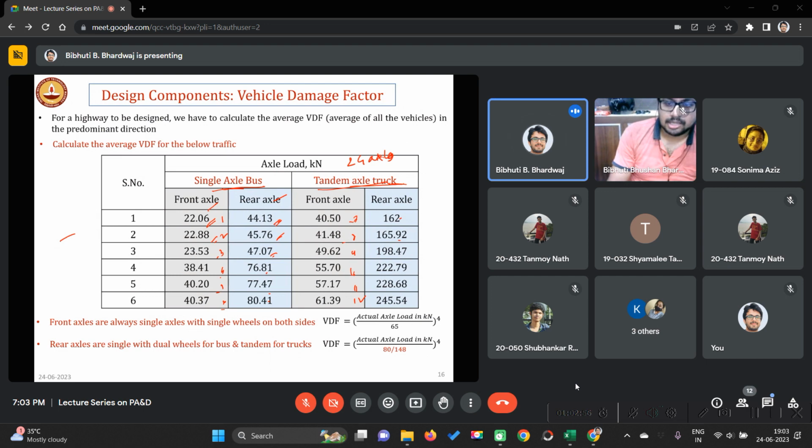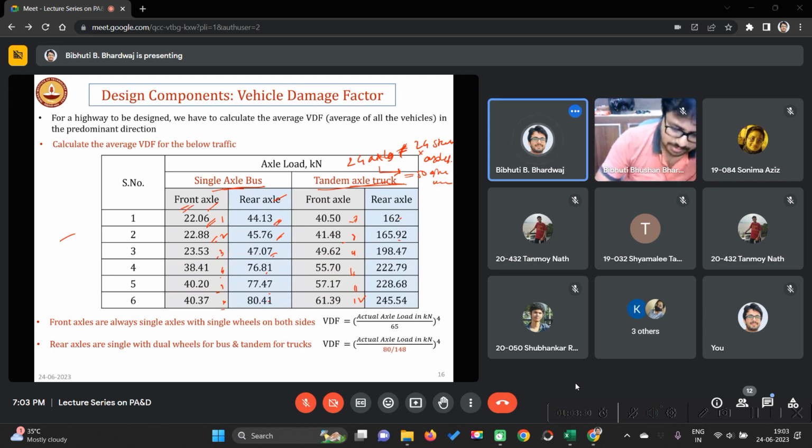Damage equivalent to 24 standard axles. So in order to find out how much damage these 24 axles are causing, say it can be equivalent to 50 standard axles or whatever, we'll find out now. You need to find out the PDF, and that PDF has to be multiplied with this 24, and you will get how much damage it is causing.